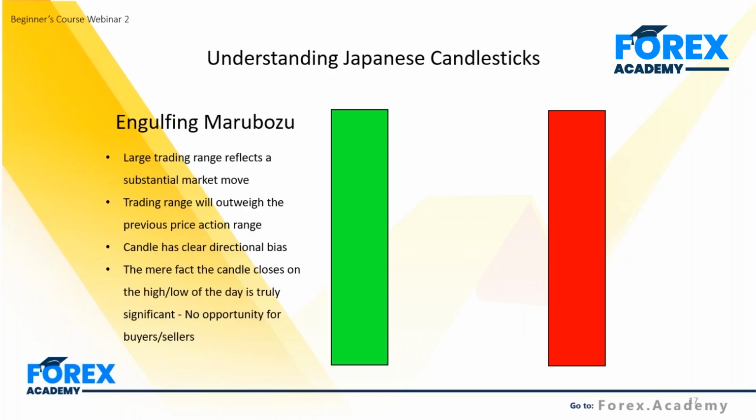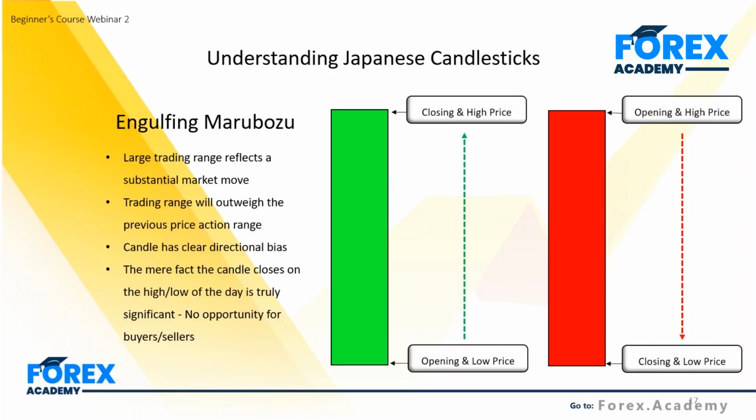Okay, so we have an engulfing Marubozu candle. Large trading range. This is what you can see here, guys. So basically, we have the closing price here with the bullish, opening price below, trading the whole way up, closing at the high of the price. So it opens at the low price of the day and closes right at the very high of the day. And adversely, the bearish engulfing Marubozu candle opens at a price, which inevitably turns out to be the high price of that candle, then trades the whole way down, closing on the lowest price of the day. Okay, so that is our engulfing candle.